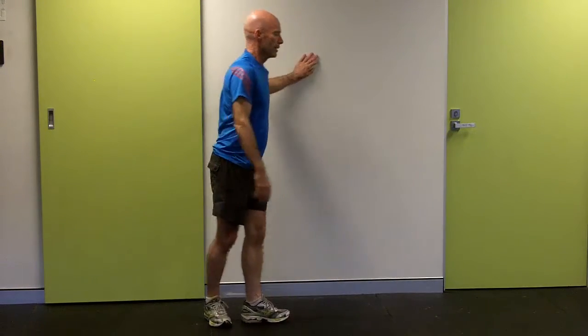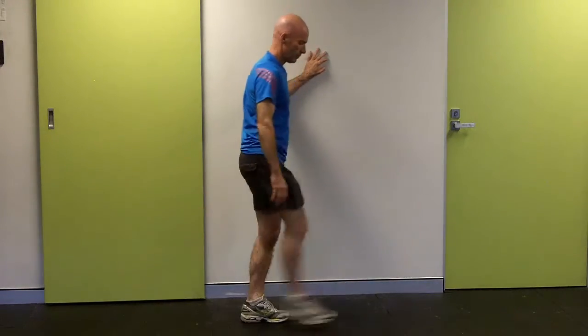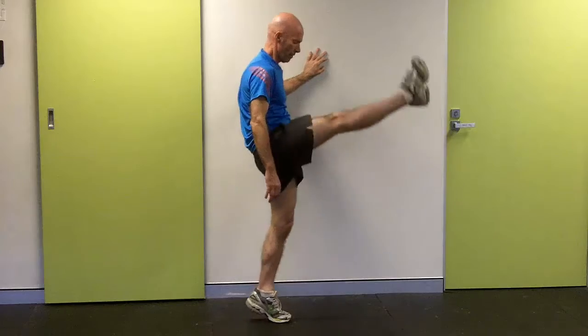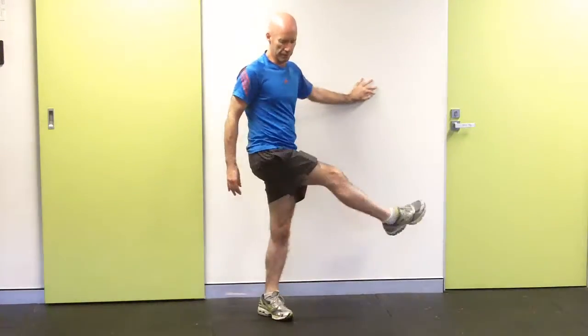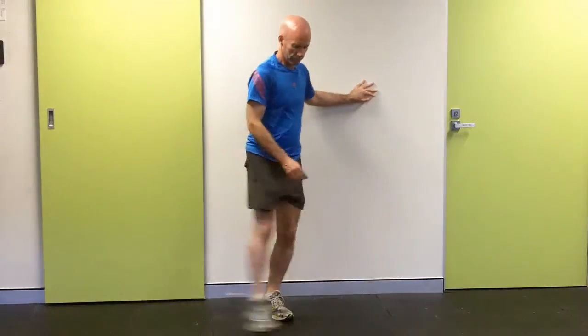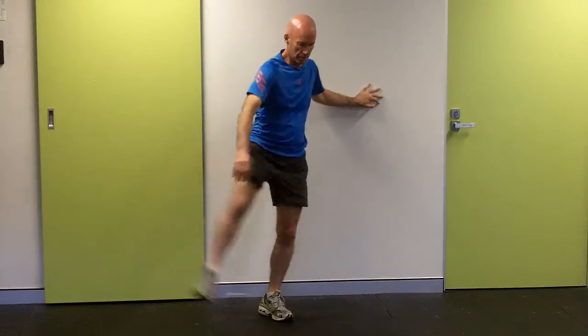And the other side. Swinging directly forward and back initially. And then across your body. There we have the dynamic stretching routine.